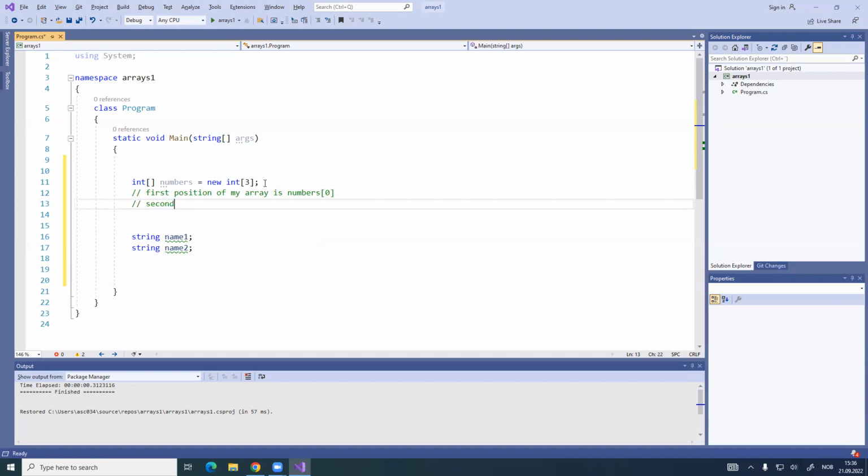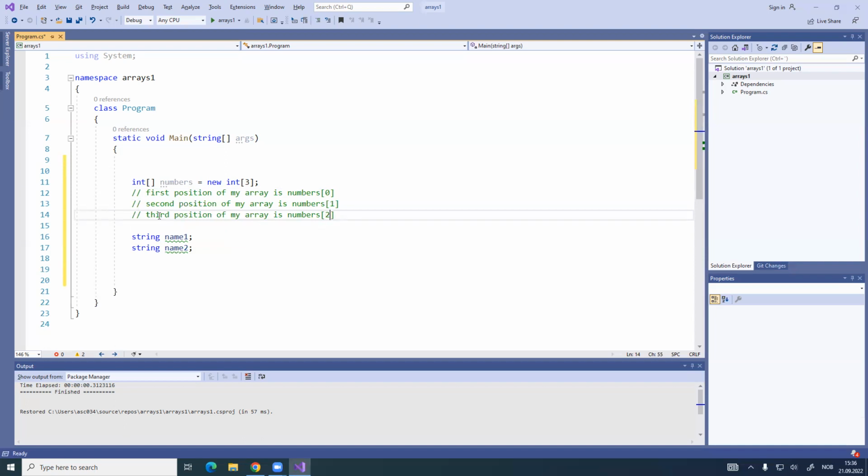The second position is array at the position 1. That's the second one. And the third one, for instance, the third position of my array, is numbers at the position 2.